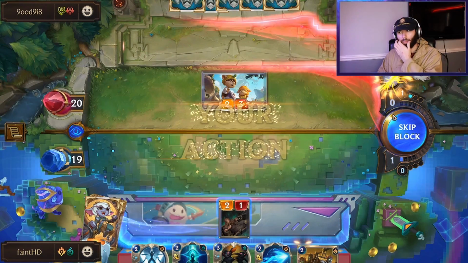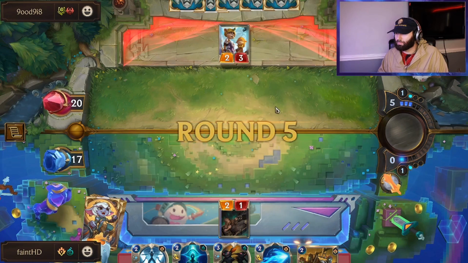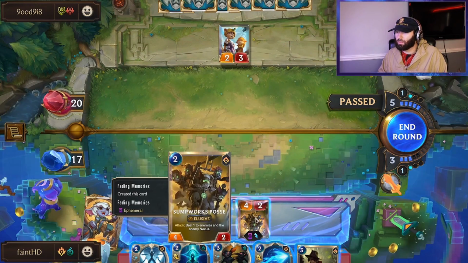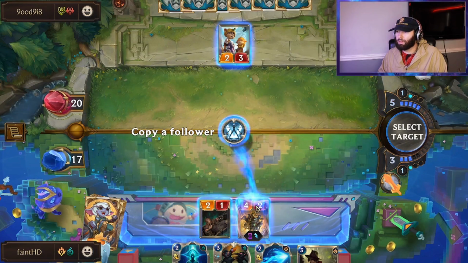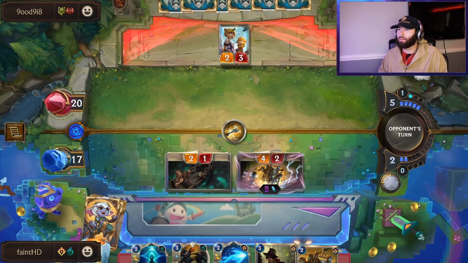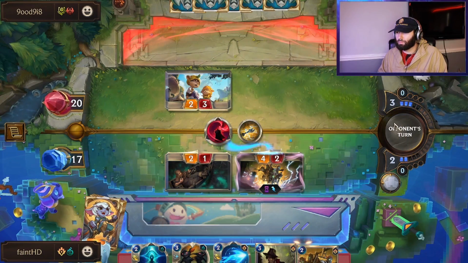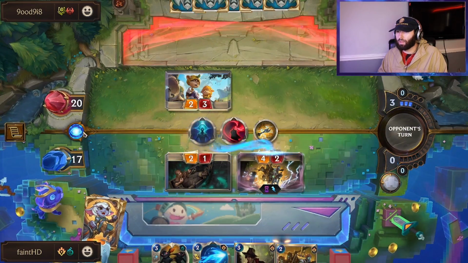Do I have to? Play this, see how he reacts to it. He just lets us get a strike. Honestly, I'm gonna copy it and then just swing with these. Decent enough time to draw.